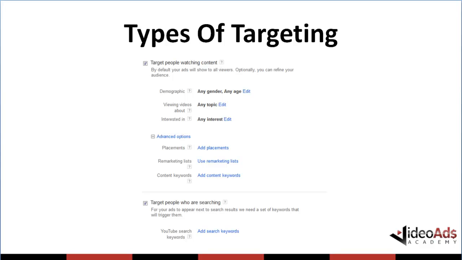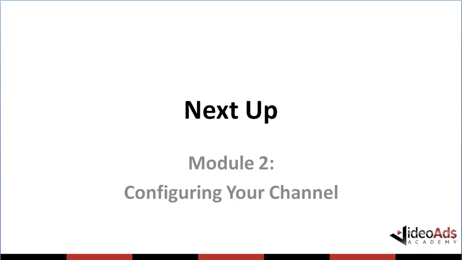So anyway, those are your types of targeting. Again, we're going to break down the setup and how you can manage putting it together. Next up is going to be module 2. I'm going to walk you through configuring your channel from start to finish, so when we're getting ready to run our ads, everything is set up.